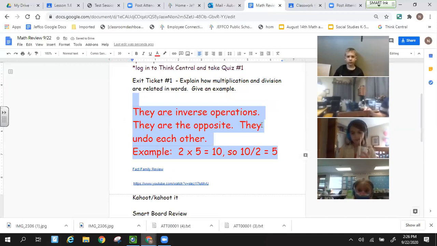Divided by, what numbers did you use? Then you're good. If you, well, they are the opposite. You don't have an example. And it's not, I did, I gave you a 2. You need to write this. Okay, so if you got a 2 or 2 plus, you said they were the opposite, but you didn't give an example, and they're not addition and subtraction. And that's why it's fine.